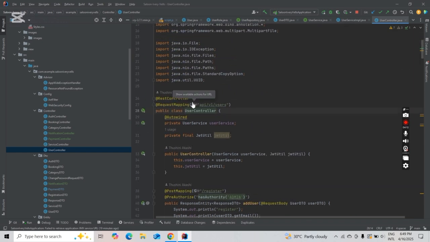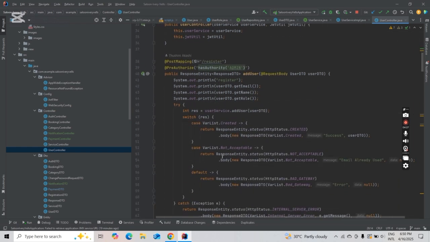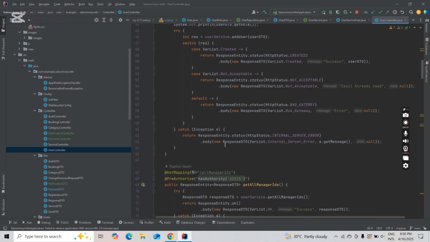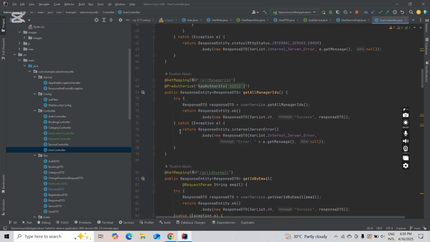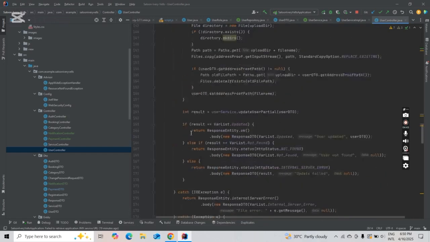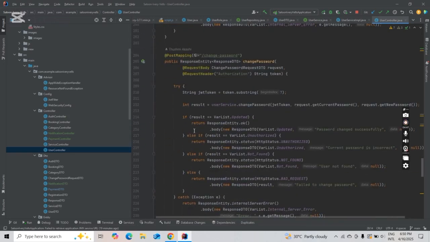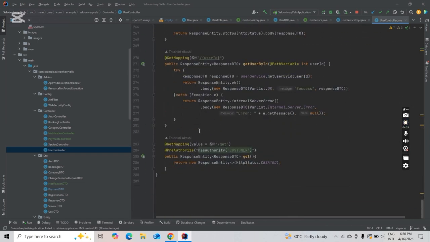First of all we put the RestController annotation and RequestMapping with the API URL, and Autowired the user service and JWT util for that. And this is the code for how HTTP requests are sent: GetMapping to get the manager, PostMapping to save, PatchMapping, PutMapping and DeleteMapping to delete, PostMapping to save or change password, GetMapping to get all the data, like that.